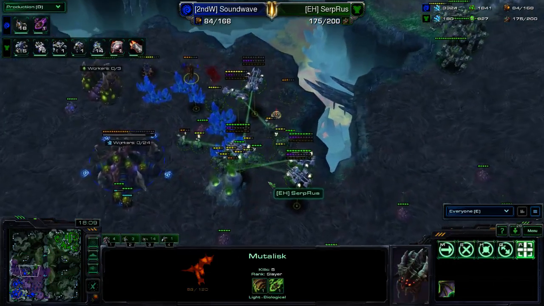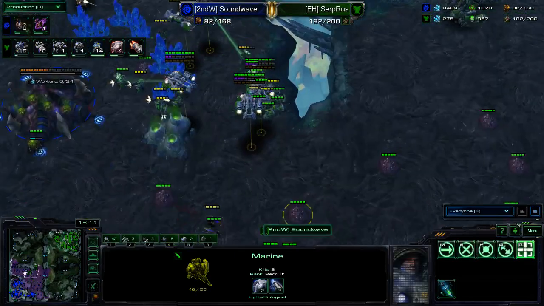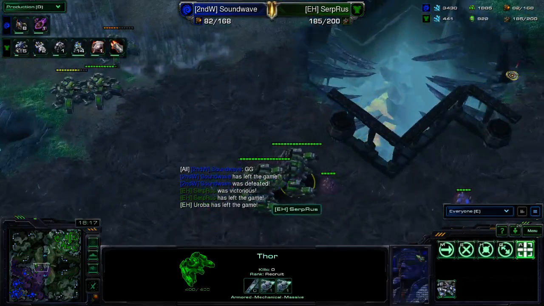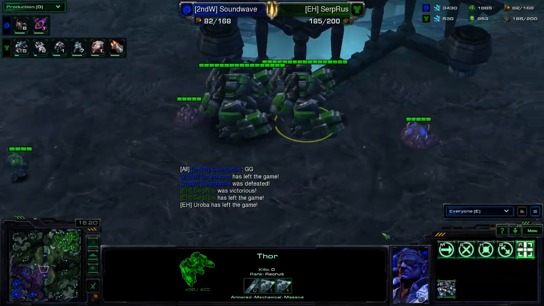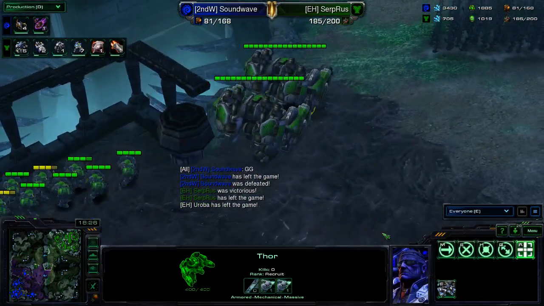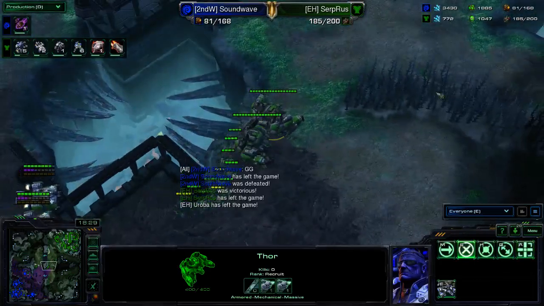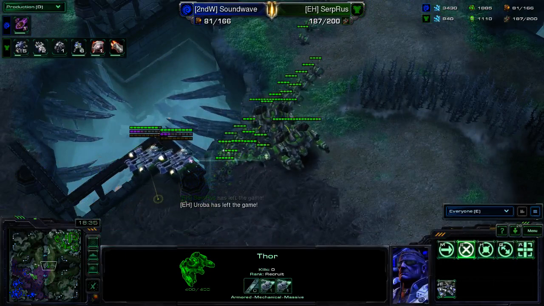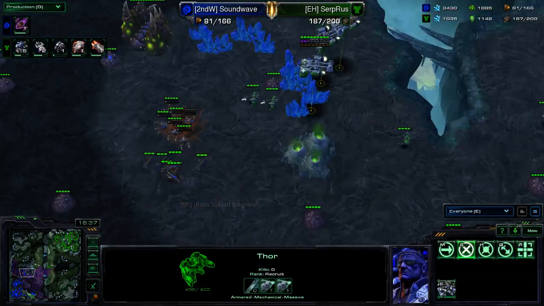Mutas are doing a decent job, but the marines are a bit too strong with the 2 upgrades. GG is called, and we can even see here good old 4 moving down the field. Not much to say really. Really nice game from Terran. Zerg died a wealthy man, which is something you don't want, to die with a lot of money.